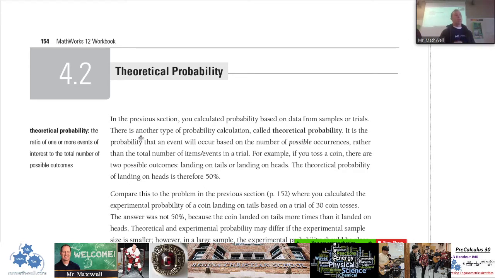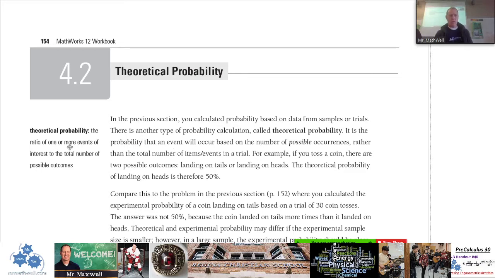Based on the nature, if you flip a coin, what are the chances that you get tails? Well, yeah, 50%, exactly. There's only 2 options, and tails is one of the 2 options. So your theoretical probability, your idea about what should happen, is 1 out of 2. So you should have a 50% chance of getting that. Okay?